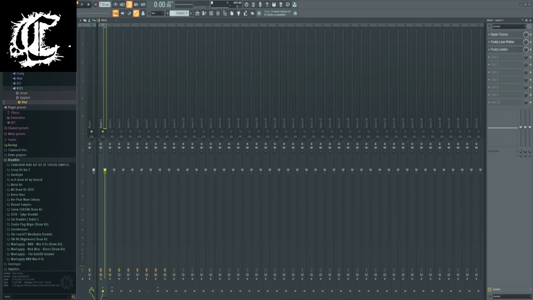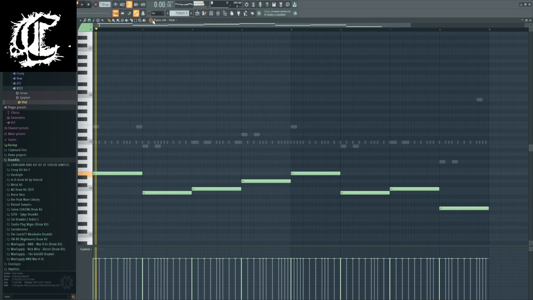The effects that I used are this awesome new plugin called Hyperchorus. It just kind of appeared in my plugins one day. It's by ImageLine. I love it. I also used the filter because the bass in IXC999 is kind of muffled, and then a limiter, of course, to sidechain it. Here's what it sounds like with all of the effects.